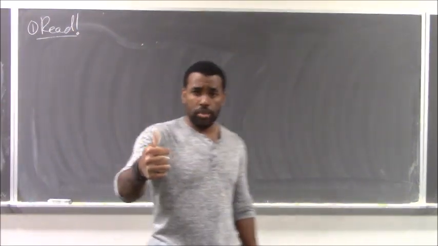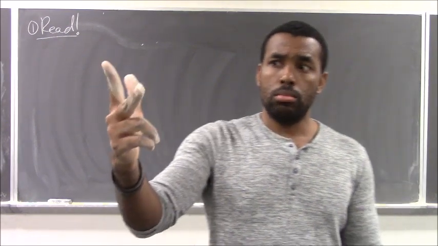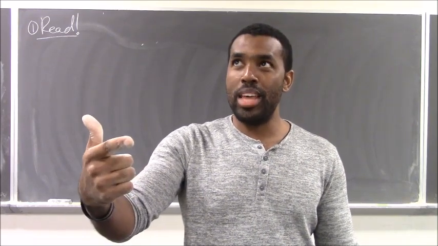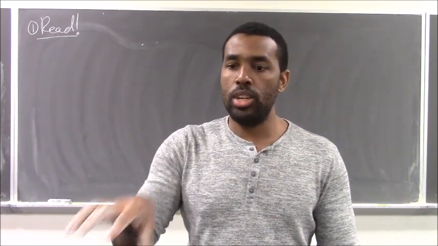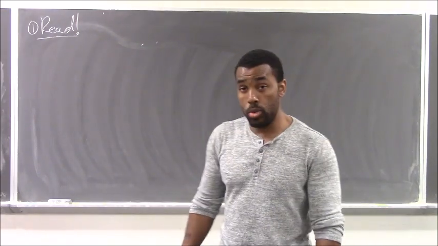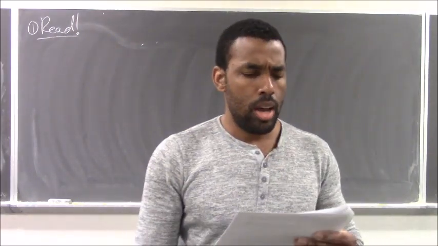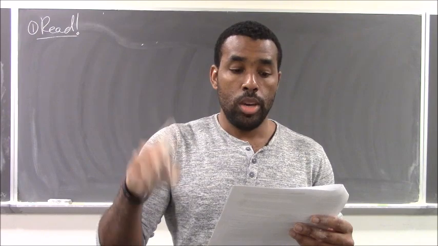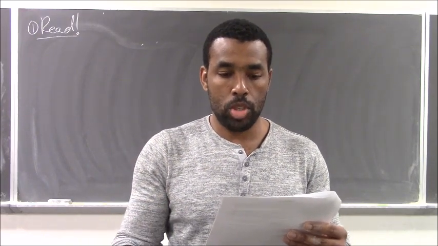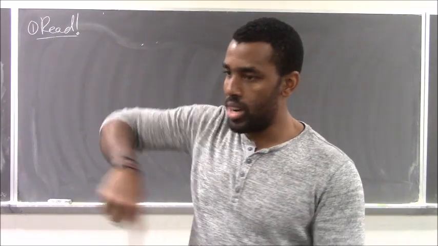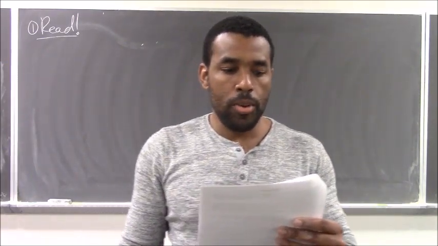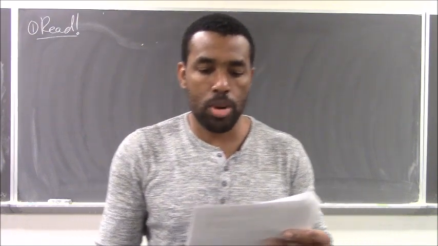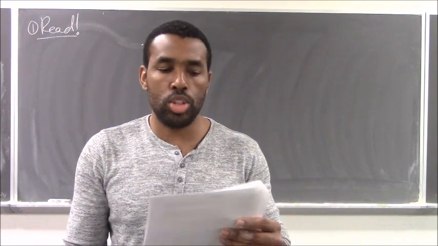So one, you need to read so you can figure out it's an optimization problem, but two, it's way too late. Two, you should read the problem carefully so that you can pick out the right information and apply it in the right situations, which I will discuss with you at length. So, problem one, a farmer has 100 feet of fencing. He wishes to make a rectangular enclosure. So he has some fence, wants to build a rectangular enclosure. If he wants to enclose the maximum possible area so he can plant the maximum number of crops, what should the dimensions of the enclosure be?